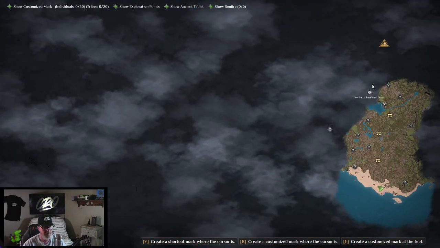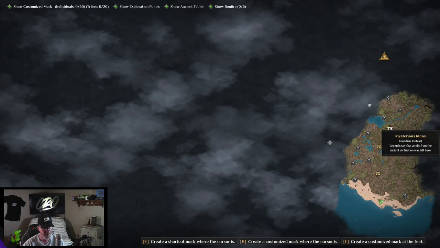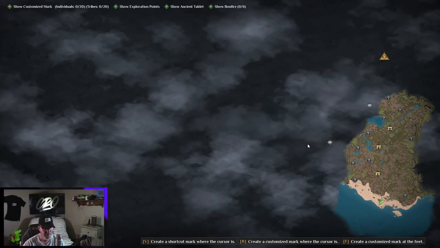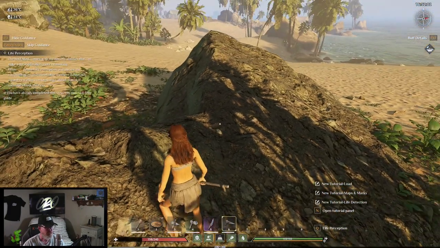Okay, so this map appears to be somewhat large, and I'm like in the corner of it. What is this? Mysterious ruins? Mysterious ruins? Oh, it doesn't tell me. Okay, that's crap. Western Rainforest Scout. All right, I don't know. Okay, I did that. Now what?